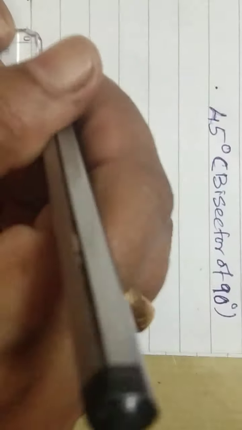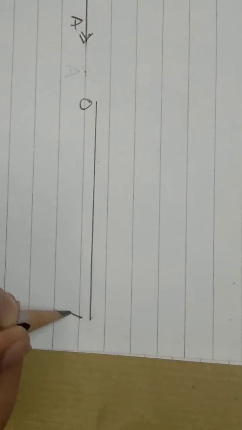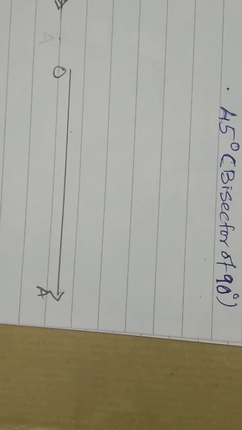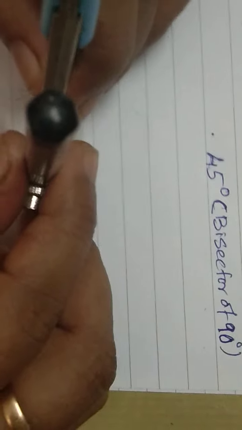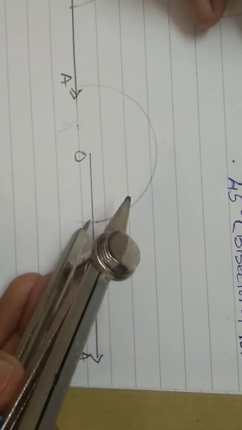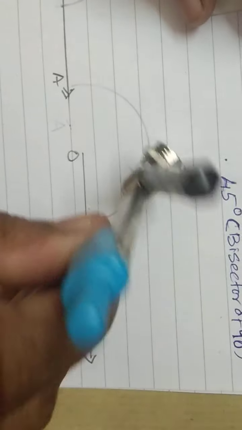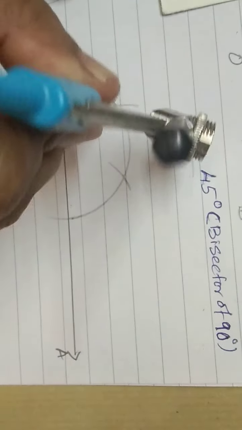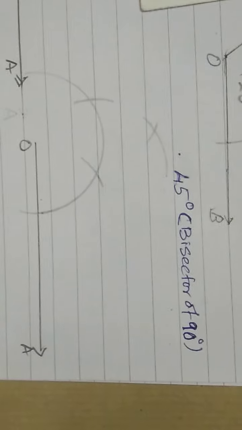I will show it for you. First step is you have to draw the line segment OA. Here we have drawn. Now take the compass. The suitable arc you have to draw to construct 90. First we have to construct 60, 120. So first cutting. First we have to draw the arc. Now first cutting 60 without changing the measurement. Again 120 without changing the measurement, draw 90 from 60 and 120. So we got the arc.